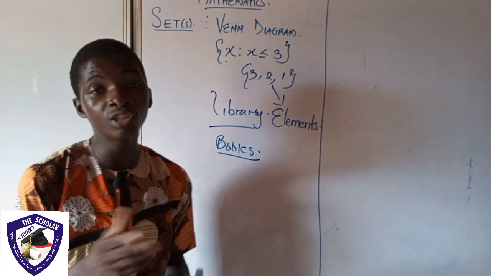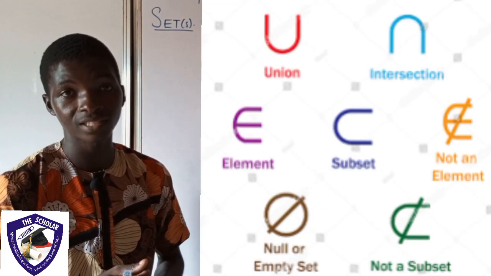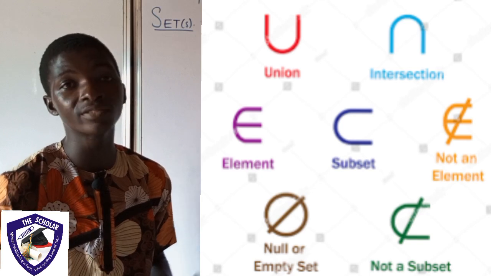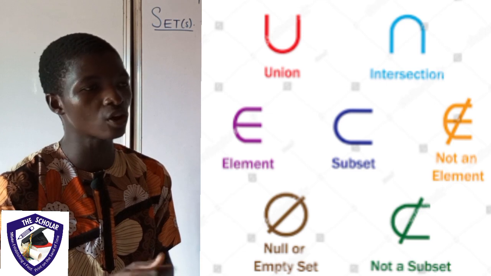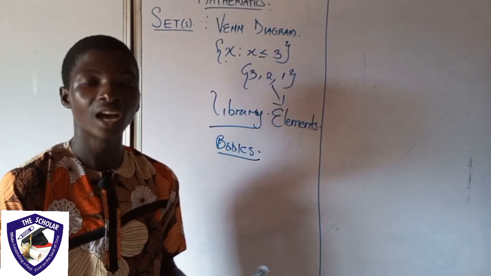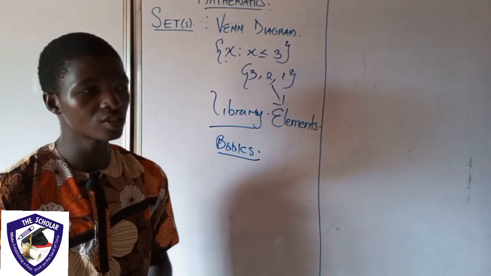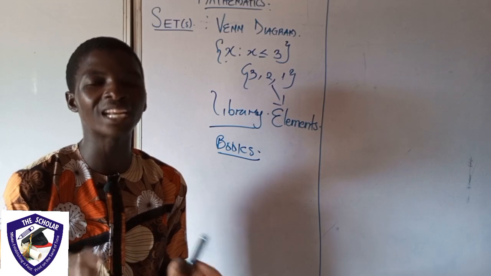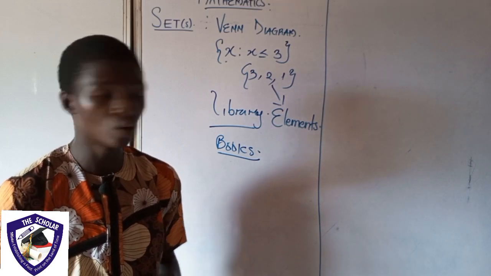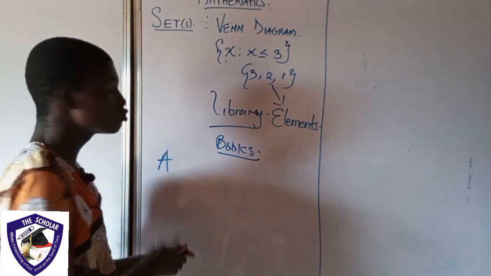Now, in New General Mathematics, we also made mention of some other things, like the union of sets and the intersection of sets. Actually, that might not be the types, but it's talking about ways in which we make use of sets in mathematics. Because you can't just talk about it in that context without explaining how it relates to mathematics. When you have the union of sets, that is talking about when you are bringing two sets together.